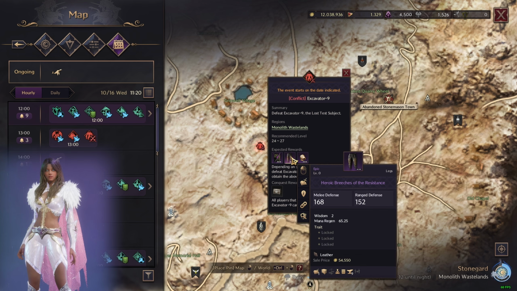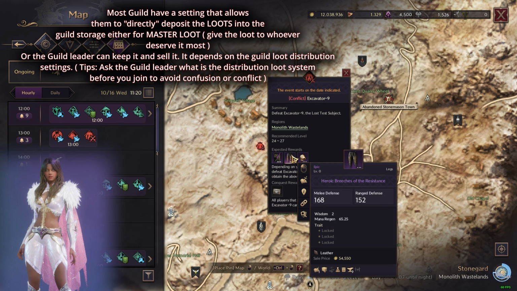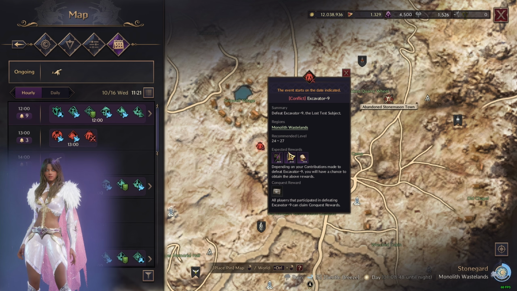And again, if you're in a guild, most likely the gear will go to the guild leader. I don't know how the guild leader will give out the loot, because sometimes guilds keep the loot for the guild and then sell it and share the profit with everybody else. Or sometimes they will say, you know what, if you get an epic drop, you keep it. So there are some guilds that will allow you to do that. There are other guilds that say you can keep it if you want, but if you don't claim it in the first 5 minutes, we're going to keep your loot. So you need to claim it within the first 5 minutes. It's kind of like a distribution mechanic for the guild.